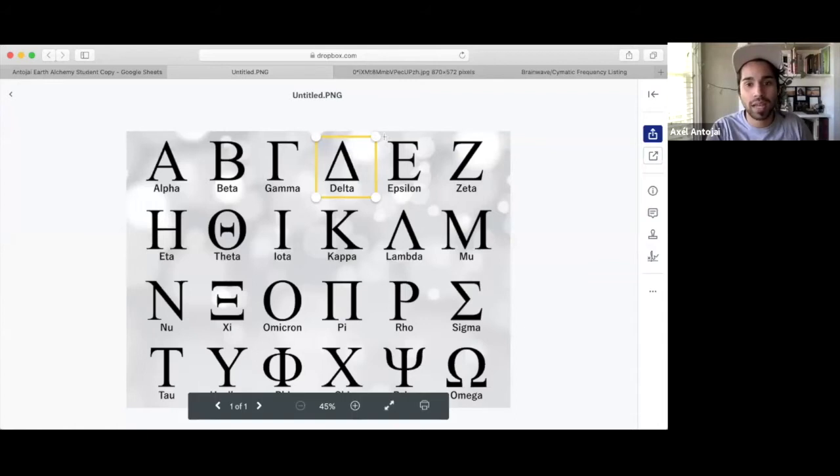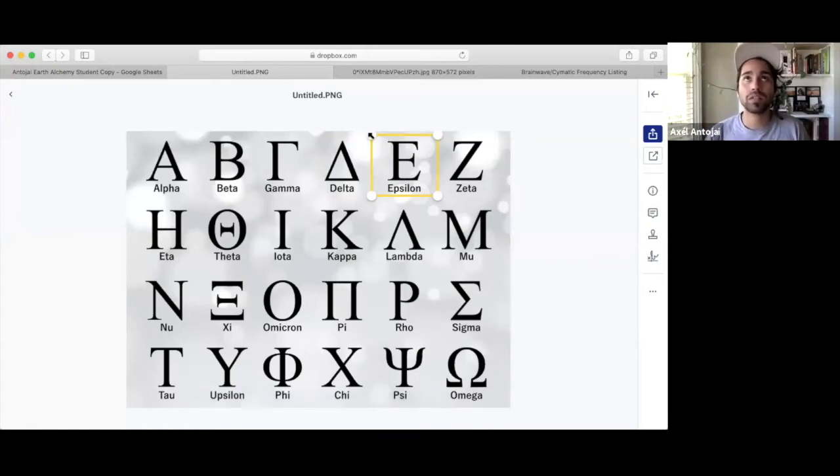So then we're going to look at epsilon. We're going to tap into epsilon. One of my students a couple years ago in my Antojai alchemy class ended up channeling a symbol that was very similar to epsilon. Epsilon, and the symbol that we ended up discovering together was heavily associated to your DNA and repairing your DNA from any imbalances or toxins that your DNA might be holding on to. So I'm just going to go ahead. Epsilon.